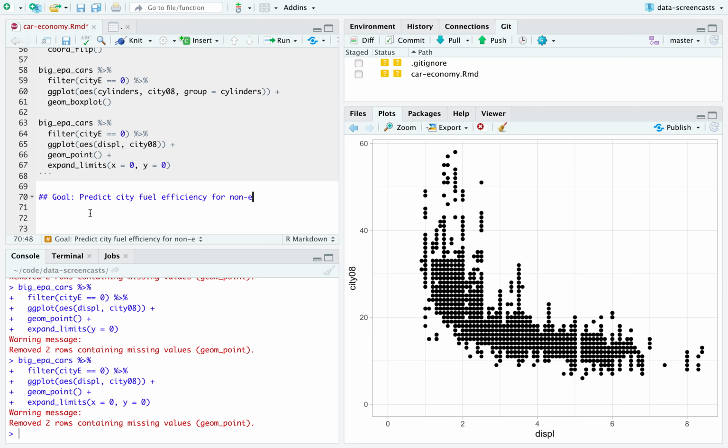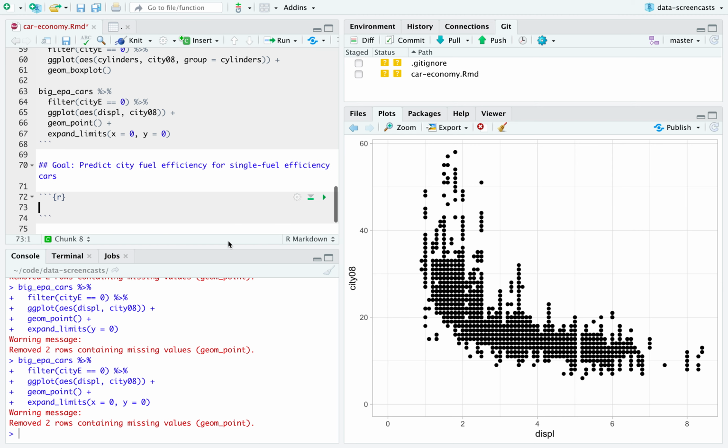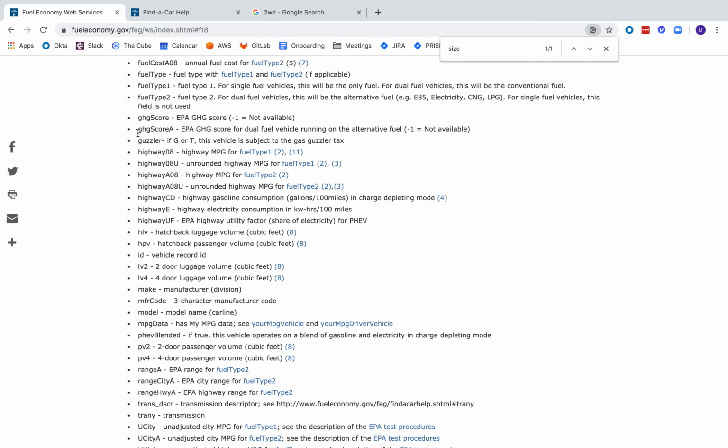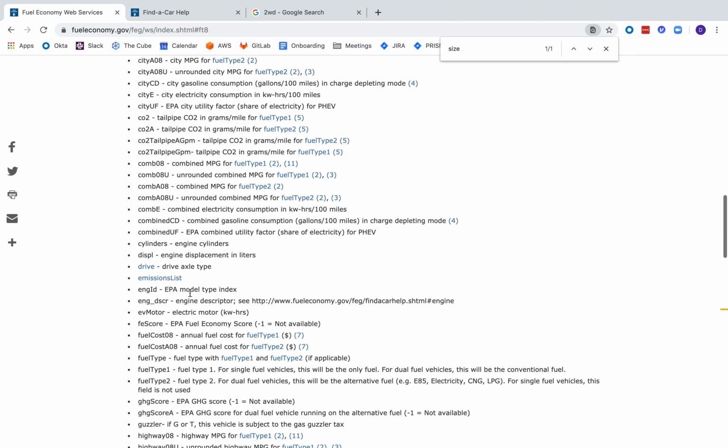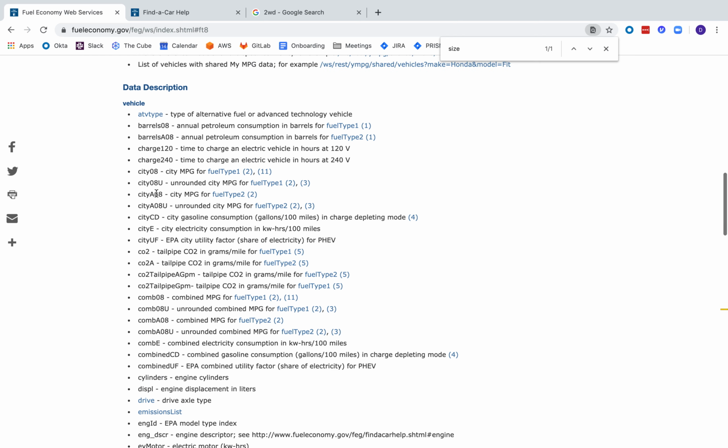for non-electric cars. I'm noting this because we have 360 electric cars and they are large outliers. We could use things like electricity to predict it, but at that point, I'm actually going to say it differently: single fuel efficiency cars. So what I'm going to do is say big EPA cars, and filter for city 08.